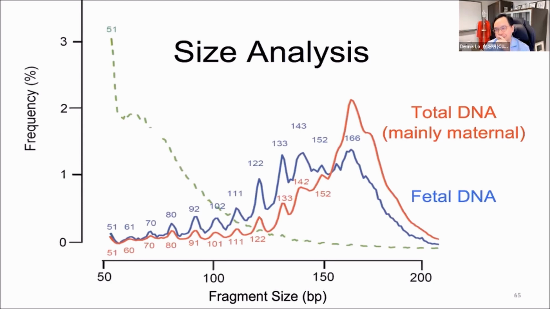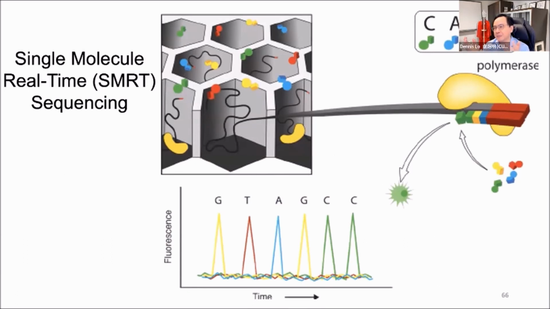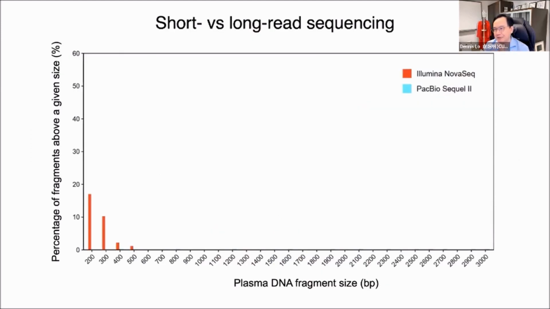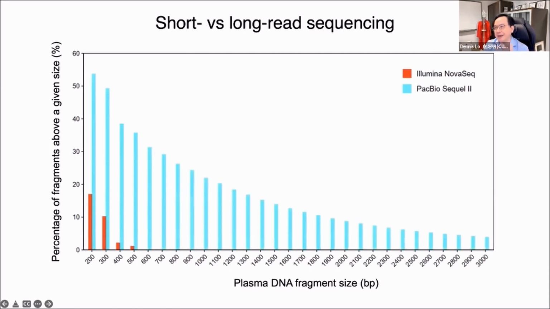And one question we ask is, the fact that we don't see DNA longer than this, could it be because of the Illumina sequencer? So what happens if we use a single molecule sequencer like that of Pacific Biosciences, PacBio, which uses single molecule real-time sequencing? Is it possible that I might see longer circulating DNA? As I showed you just now, if you use the Illumina sequencer, this is what you get, 200 base pair, and you may get a little bit more. But interestingly, recently, when we did PacBio sequencing, we found in circulating DNA a whole population of long molecules which were not previously discovered.